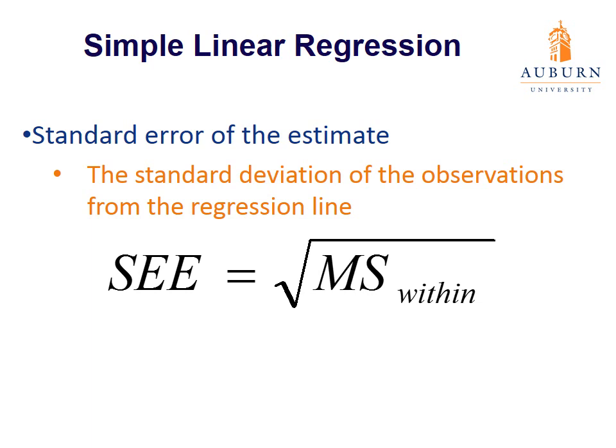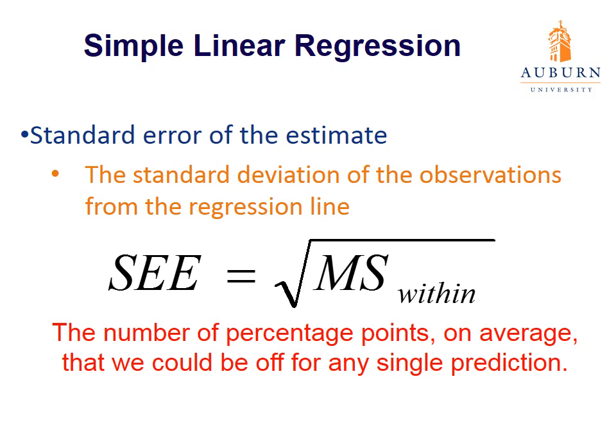So the standard error of the estimate gives us an estimate of how much error is in our prediction. Now if we want to get a particular number for the standard error of the estimate, then we'd have to take the square root of the mean squared within, or in other words, the square root of the error variance. So if you remember from ANOVA, MS within is error variance in the model. And we'll talk about that in class, and I'll show you how to get the mean squared within so that we can get an estimate of the standard error.